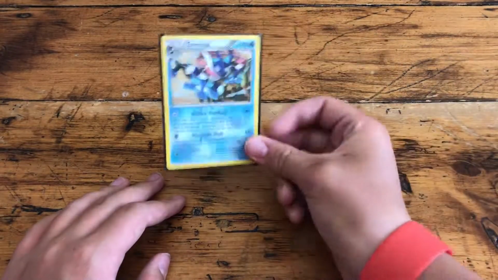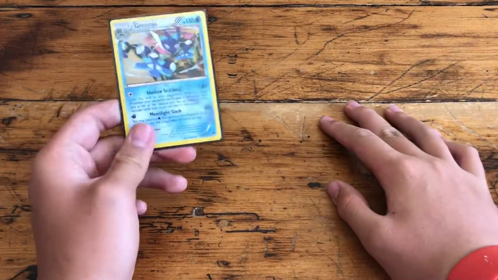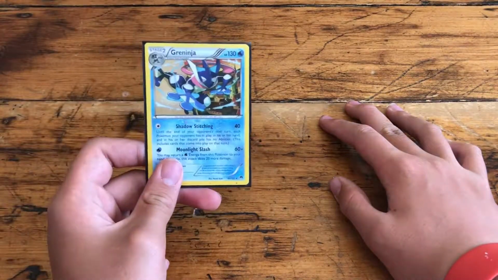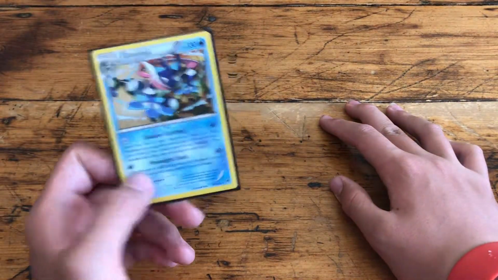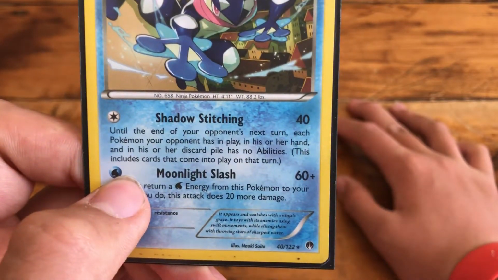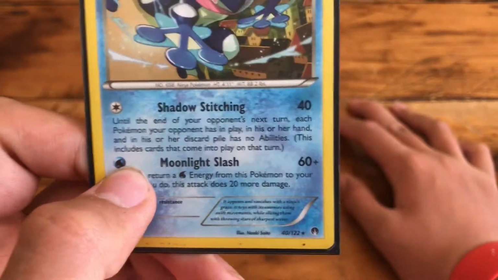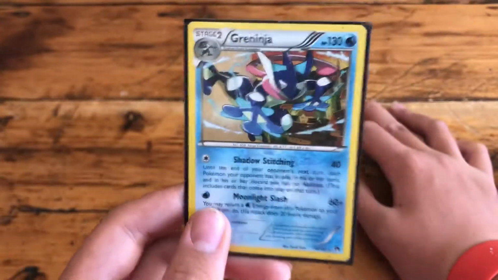And now we do run 1 copy of this. Really, I'm running this pretty much just for now. I'm gonna replace it for one of those Greninjas, of course, just for like a second attack. It's pretty good, 1 energy attack. Until the end of your opponent's turn, each Pokemon your opponent has in play has no abilities. Okay, so Shadow Stitching turns off abilities.